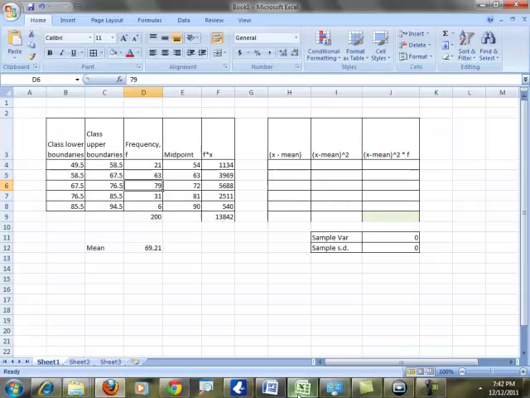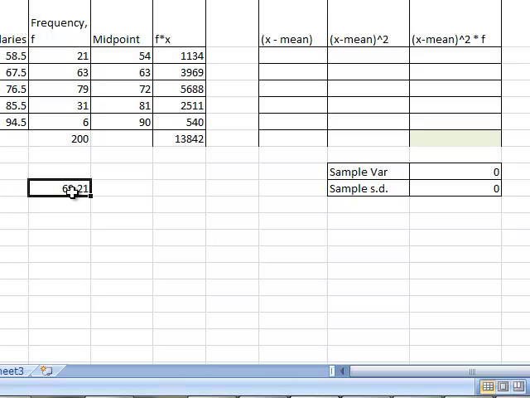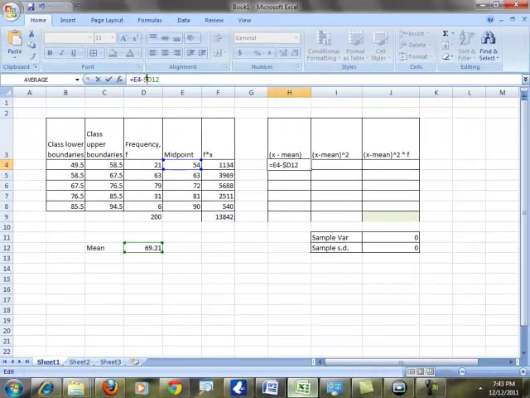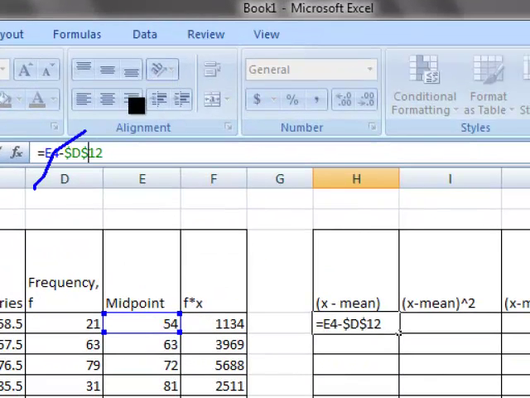So I prepped the spreadsheet a little bit. So here, x minus mean. The mean is that value that we calculated, this weighted mean. The x is going to be our class midpoint. So this is going to be equal to this x, the midpoint, minus the mean. And I want to make this cell a reference cell, so we have to put the dollar signs in there because if not, it'll go to the cell below it, and below that, and then it'll continue. So that's why the dollar signs are in the formula.